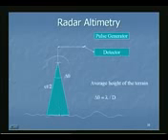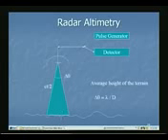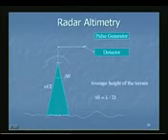Then by knowing the time delay of this pulse, one can estimate the distance of the object, and also if the object is moving in the radial direction, then one can measure the change in frequency of the signal, what is called the Doppler shift, and from there one can estimate the velocity of the object. So the radar essentially uses the electromagnetic pulse to find the distance and the velocity of an object.